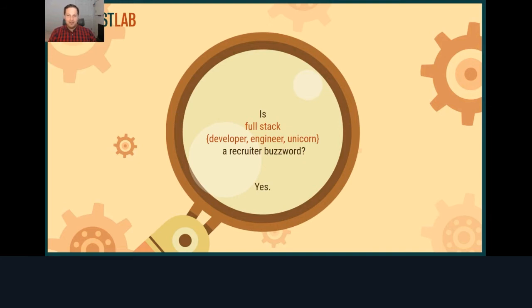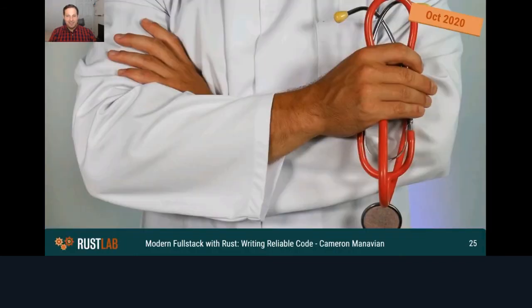If you hire a developer on your team, you'd like for them to at least understand every aspect of your system. They may not be an expert on all the things, but at least they can grasp concepts and ideas. I think being full stack is the very definition of a software engineer. Does that sound a bit harsh? It might at first, but would you call a doctor a full-body medical engineer? Should all doctors be able to handle emergency situations to some degree? Yes, I believe they should.